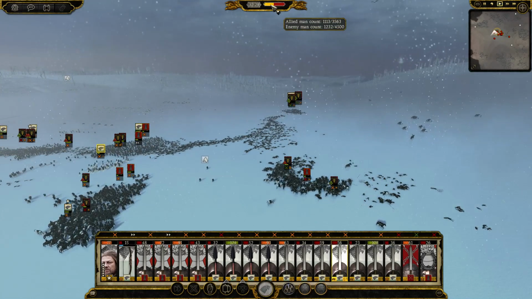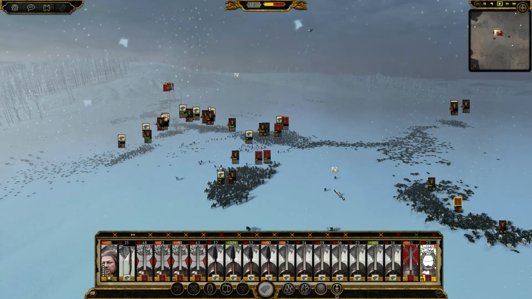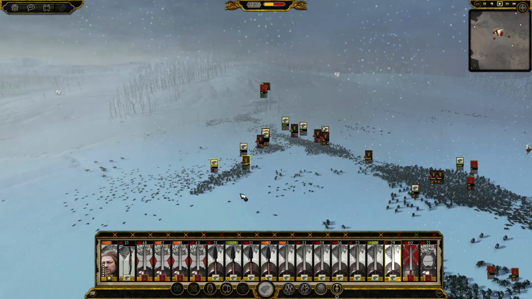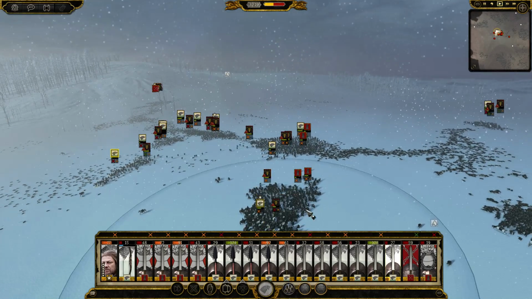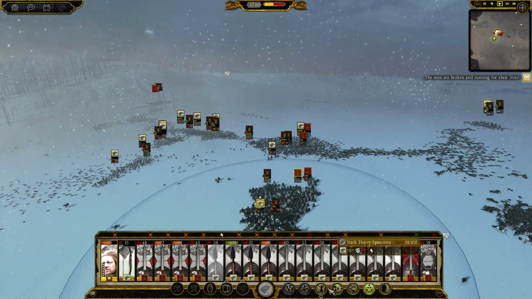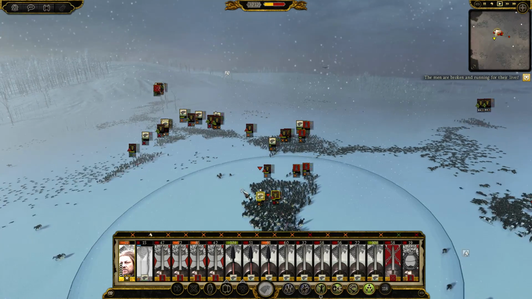We've kind of managed to just about get the men. The Karstarks have all routed now, which is not good. Yeah, we are running low on men, which is not good. If we can Warcry, that might be able to help us out here. So let's Warcry. Maybe we can rout one of these units.